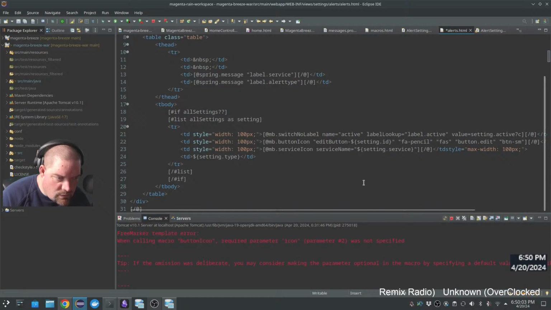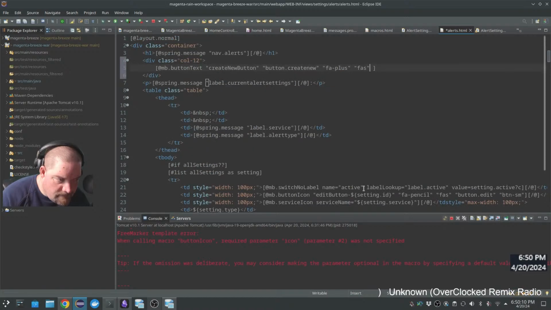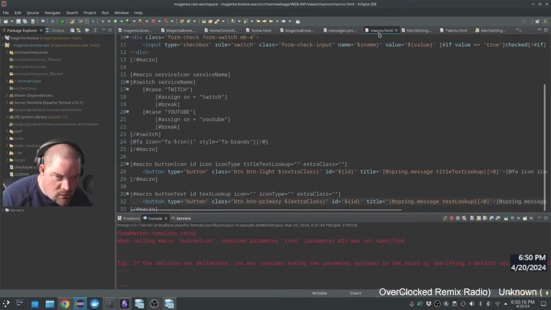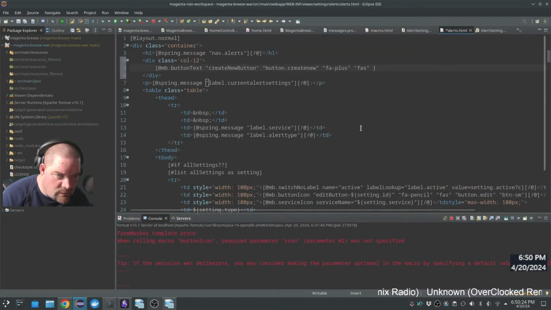The other ID, text, lookup icon type request.